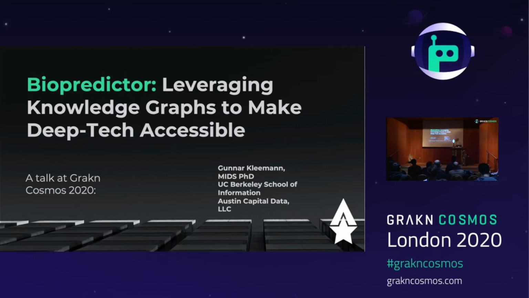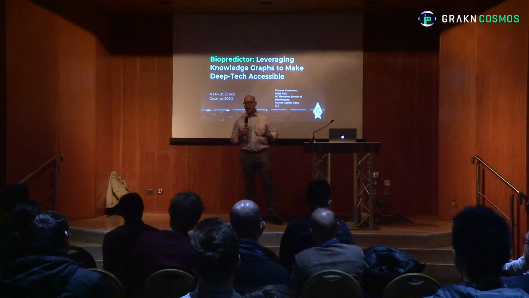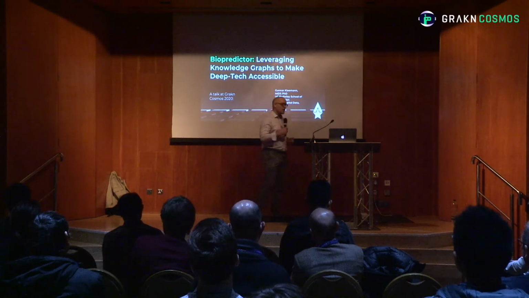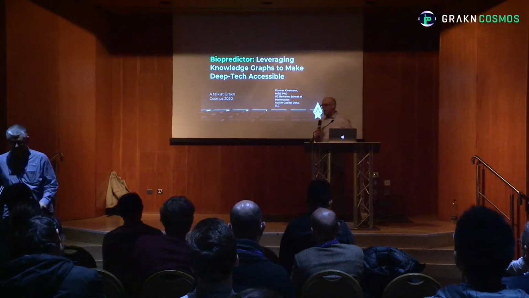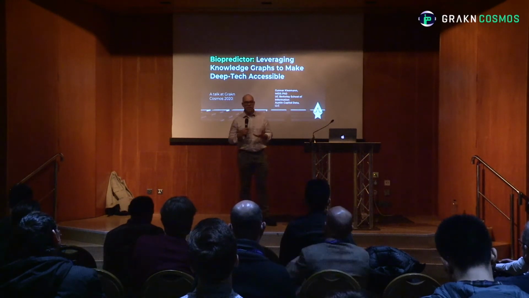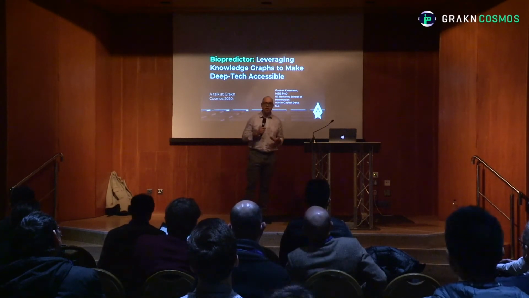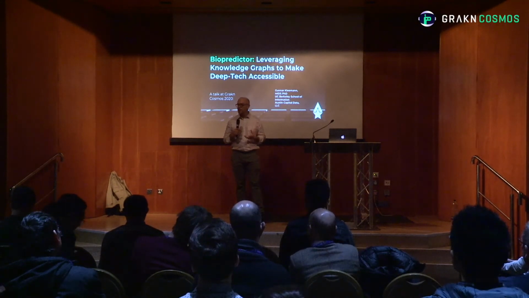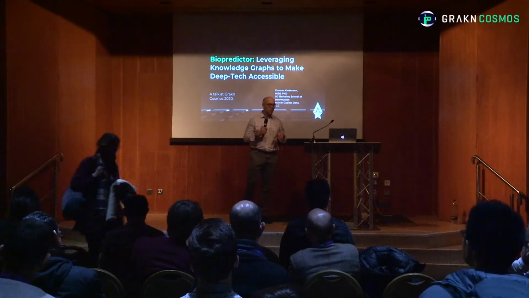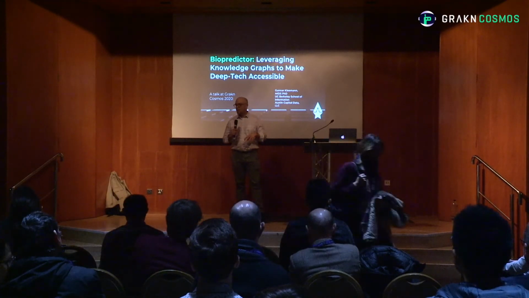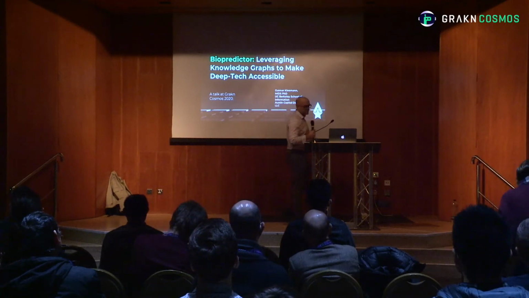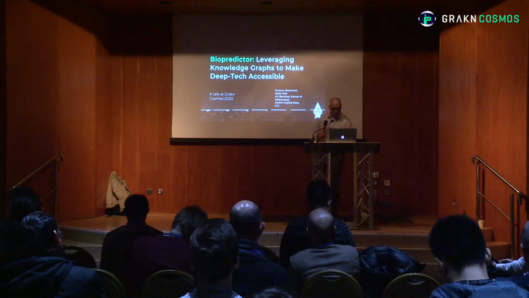I'll start with the first project that we did, which is called Biopredictor, and tell you how that spun off into a number of other projects and some passion, personal projects that I think are going to become generally useful for everybody in the world, I hope. But it all centers around graphs and Grakn in particular, because this I believe is one of the keys to making this happen: having a very rich representation of knowledge that's accessible in an intuitive way. So after I tell you about Biopredictor and what we tried to do there, I'll tell you how I think we can enrich Biopredictor and many other things using Grakn to bring it full circle.